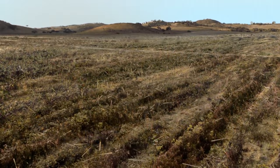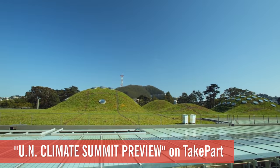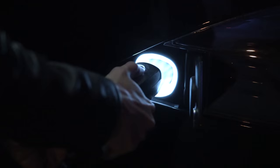Today, more than 120 world leaders gathered in New York City for a United Nations summit on climate change. They were asked to come with bold, game-changing ideas. And the meeting started with a few words from Morgan Freeman: 'We have never faced a crisis this big, but we have never had a better opportunity to solve it.'